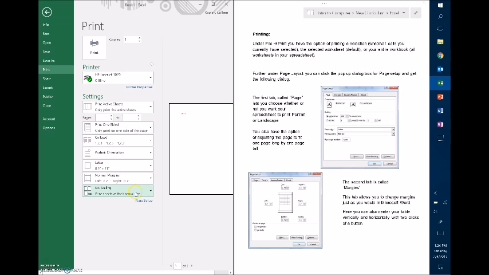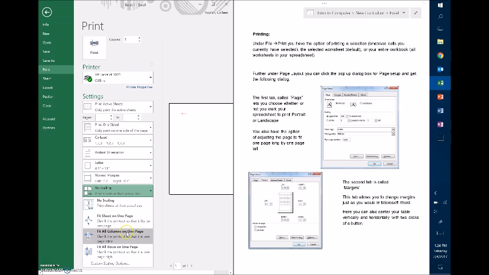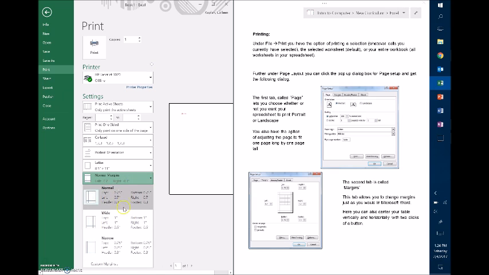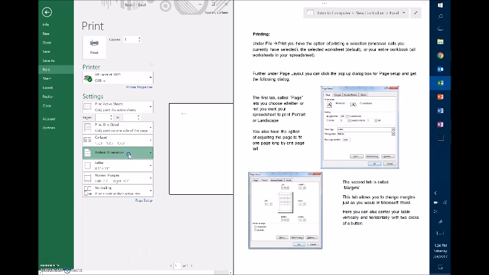You can also go under these options down here. You can do Fit Sheet on one page, fit all columns on one page, fit all rows on one page, or leave everything their same size. You can even change the margin size so you can fit more on a page. You can change whether it's portrait or landscape.